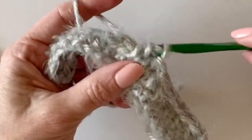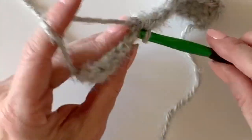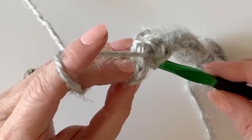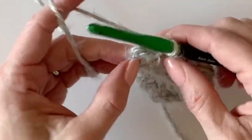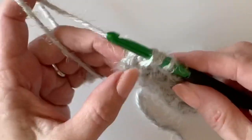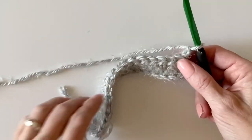My final stitch will be to the left of the last post and the turning chain, right into that gap. Here's the last stitch of the row — I see the stitch and then there's the turning chain. To the left of that post and before the turning chain, I just reach my hook right underneath all of those turning chains, chain two, and turn. That's the main stitch of the blanket — the wide half double crochet.